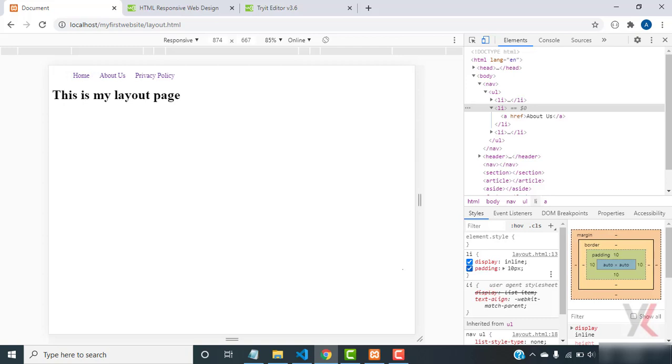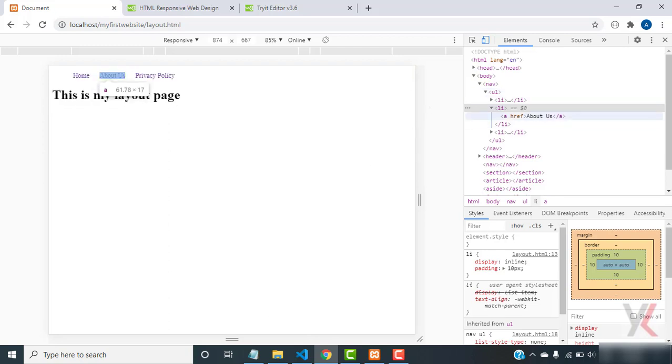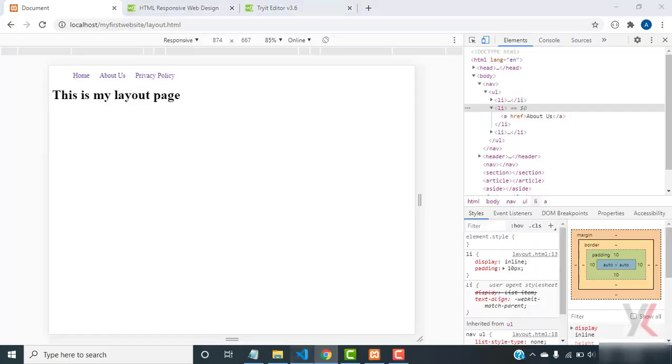One more thing: the ul by default takes some padding and margin. We can also set its margin and padding to 0. See here, when we hover the cursor over our ul element, by default there is an orange and green space. The orange space is the margin, and the green space right behind the home link is the padding. We can remove it.